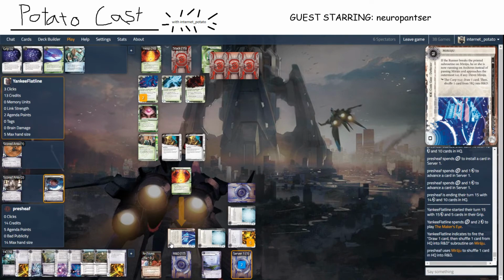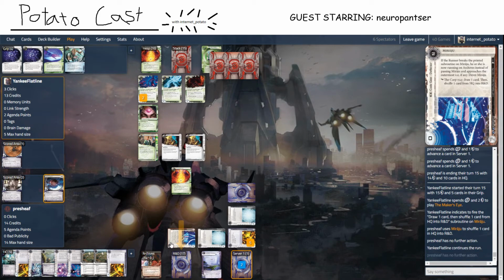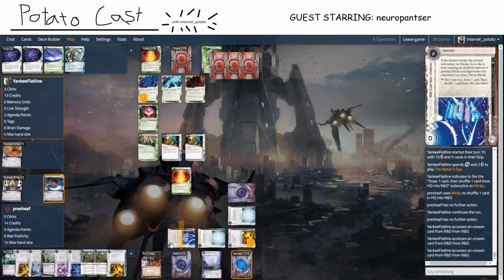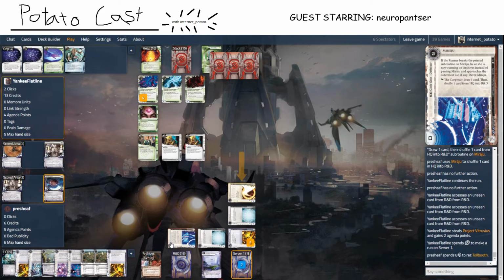So we'll see how this goes. Inside Job is such a powerful effect in Cash Refresh. Let's see what he hits off this Maker's Eye. We'll see. Vitruvius. All right, that's game for YankeeFlatline, isn't it? Inside Job here, so I just run it. Oh, even better. Force him to spend the money, jack out, and then just go back in with Inside Job.